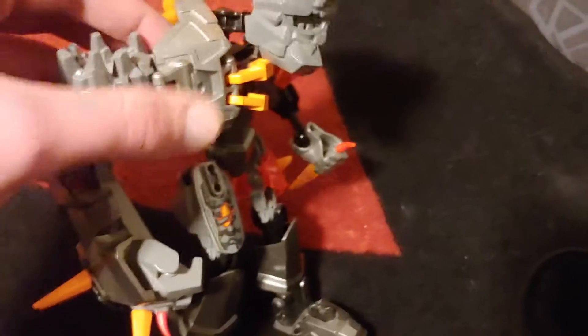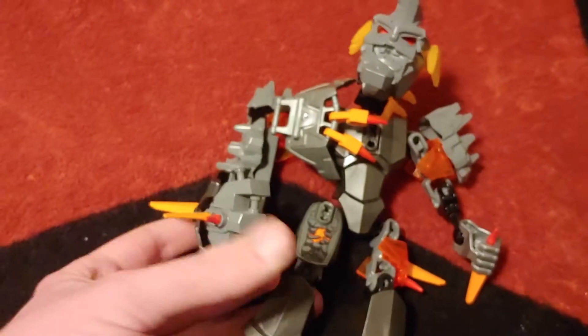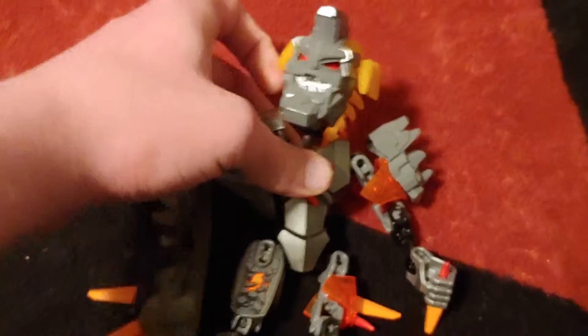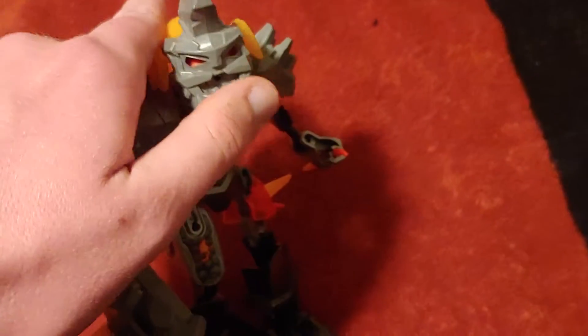It's basically a crap set, based on the asymmetry and the crazy — yeah, I think I put it on wrong. There we go. Anyways, everyone practically hated the hell out of the set when it came out. But me, I didn't care because it was a rock monster — how many of those can you actually see outside of Power Miners? I mean, come on.